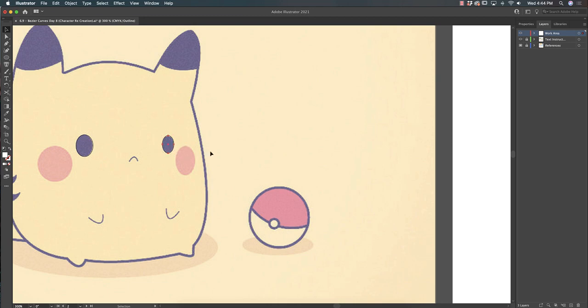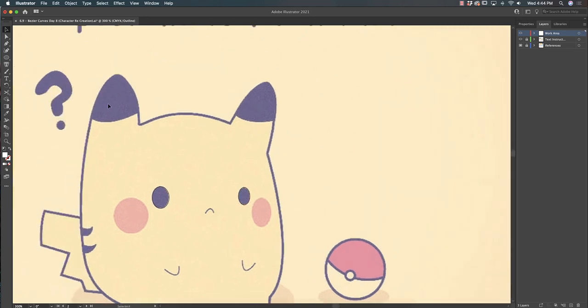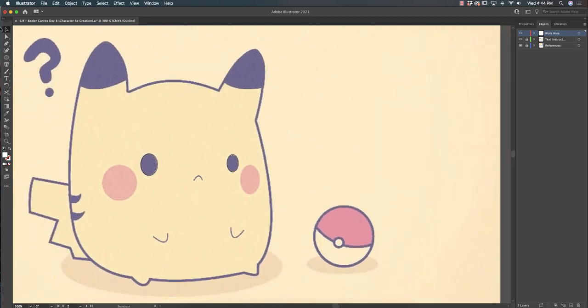So not everything requires the pen tool, but what would require the pen tool is maybe the base of the body. So everything that's a different shape is a different path. So for example, the tail, I would draw the tail out as its own entity separate from the body. So I'm using all the tricks. I'm holding Alt to change the direction of my handle. Right? I'm clipping things. I'm drawing straight lines and curved lines. I'm not worried about where this tail goes because it's behind his body, so it won't matter.